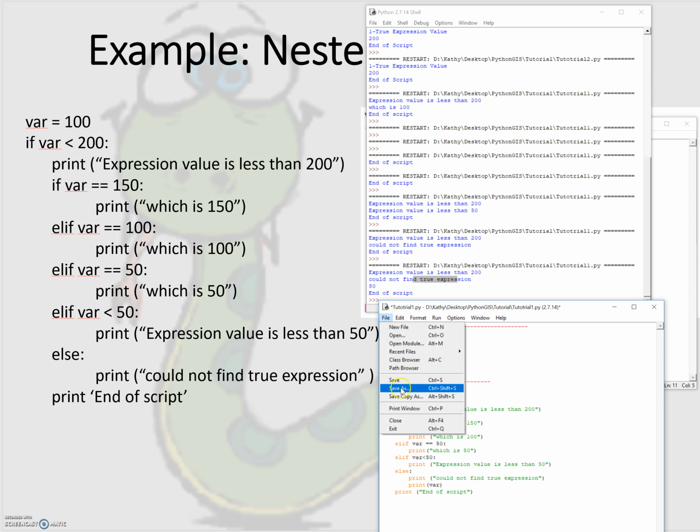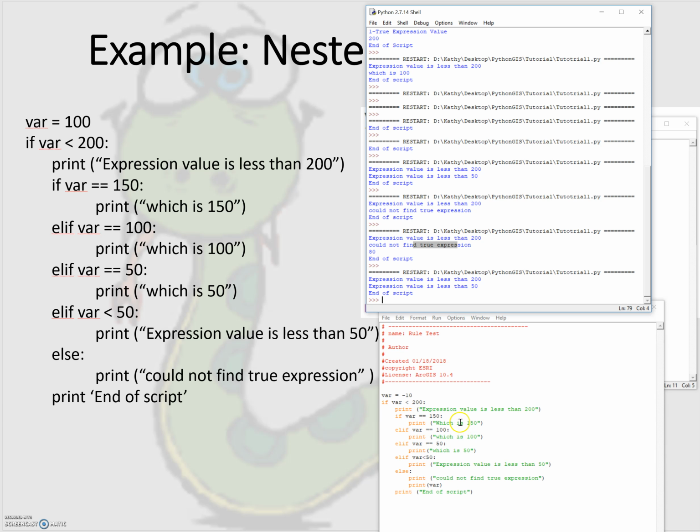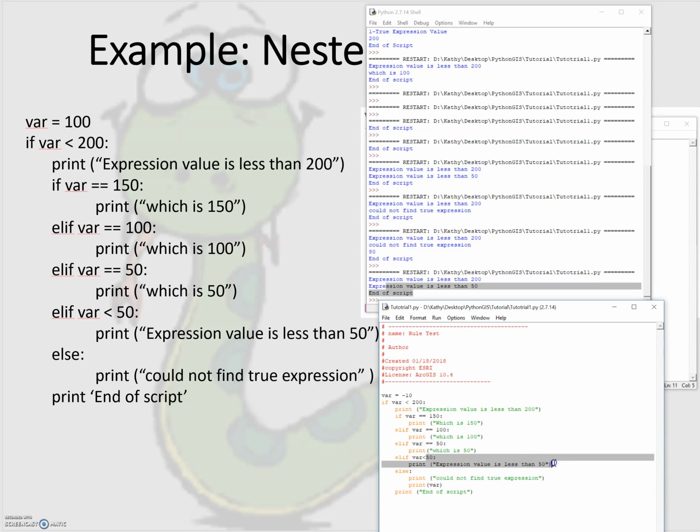-10. File, save, and we will run. Of course, it's less than 50, and it will print this. Then if we add print variable, it will tell us it's -10.